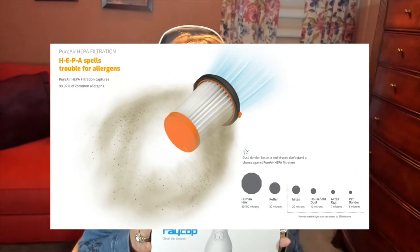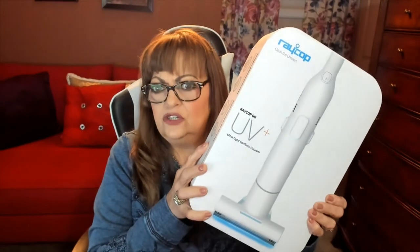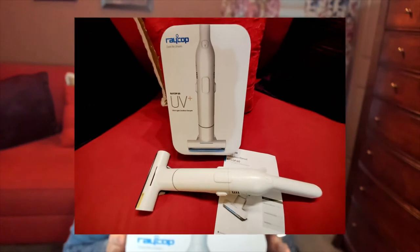So if you suffer from allergies, this is perfect for you. The entire filtration system includes a HEPA filter, which is washable, and it collects and traps fine dust, keeping allergens out of the air. I love the way they package this. I pay a lot of attention to the way companies package things, and it shows they care when they package it effectively with the least amount of throwaway material — so we can look out for our environment.